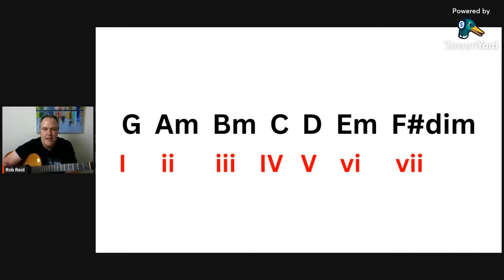All right, and now you can see how it's really easy to change the key. If we're playing by numbers and we want to play in the key of G, G is now the 1 chord, A minor is now the 2 chord, so G, A, B, C, D, E, F sharp. B minor is now the minor 3 chord, C becomes the major 4 chord, D becomes the 5 chord, E minor becomes the 6 chord, F sharp diminished becomes the 7. All right, have I lost you yet? Anyone confused out there?